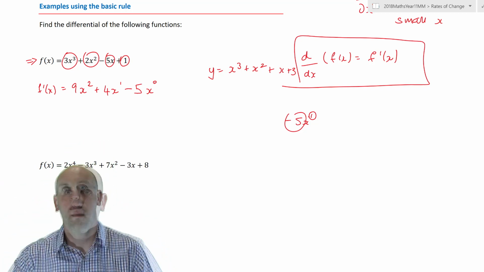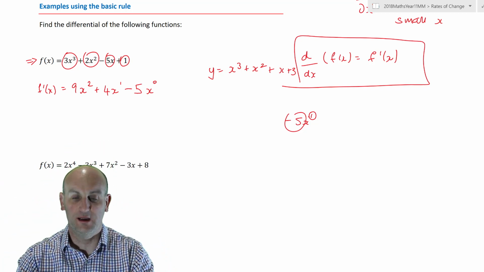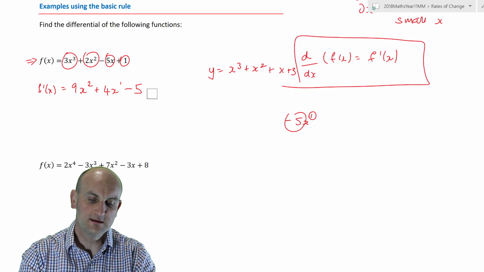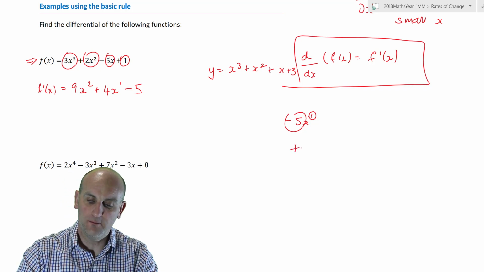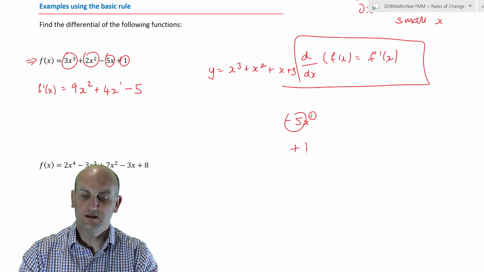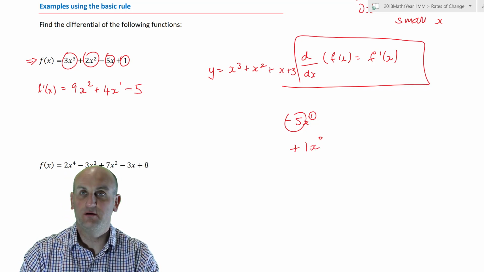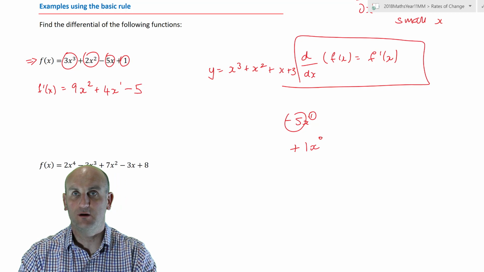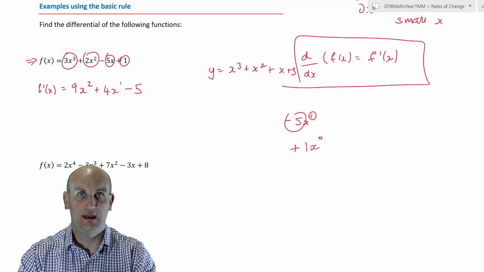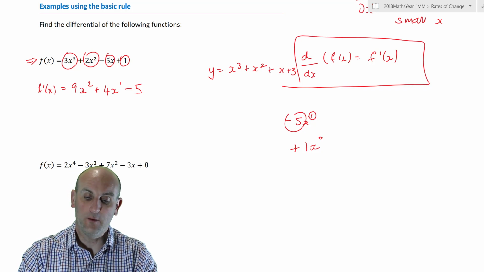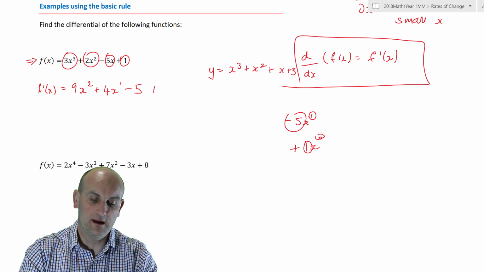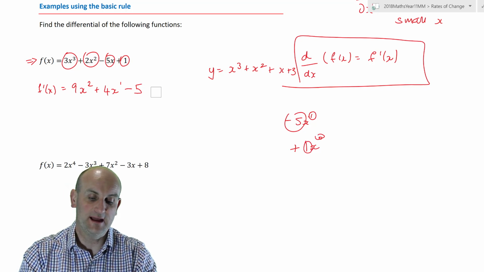Now, as we say, anything to the power of 0 is in fact 1. So that actually just becomes minus 5. And what of this plus 1 business? Well, I like to think of that as x to the power of 0 normally. So actually every single one of those terms has a power. In this situation, 1 times x to 0. Now when I do 0 times 1, what do I get? I get plus 0. And in fact, that disappears.